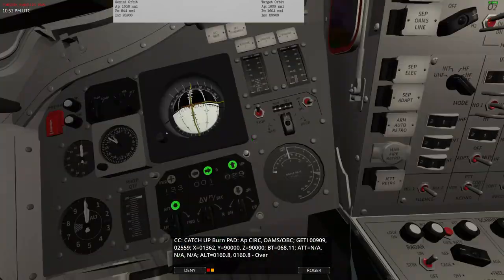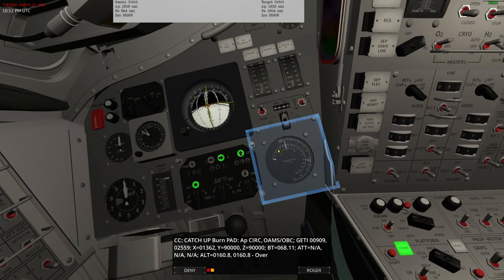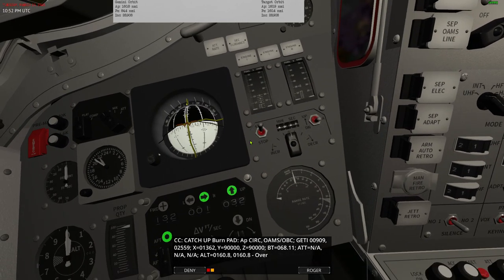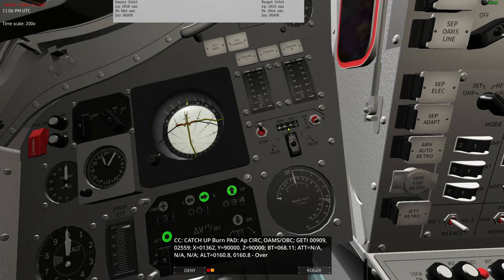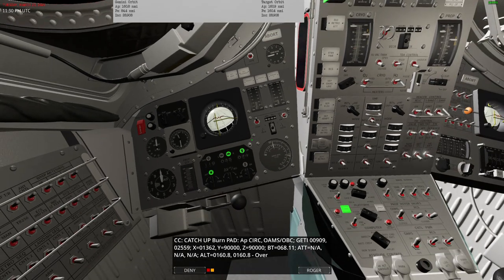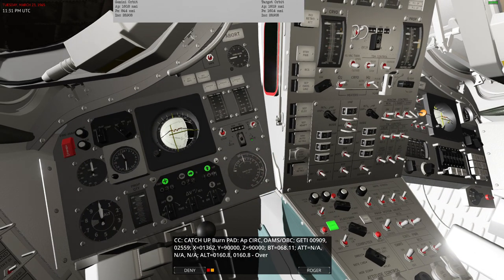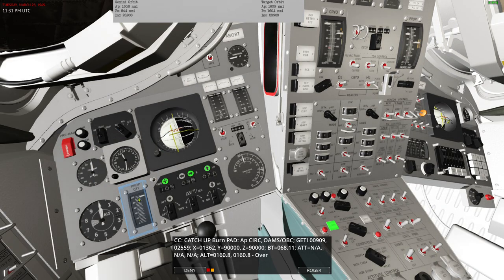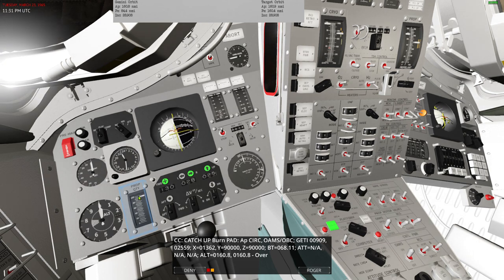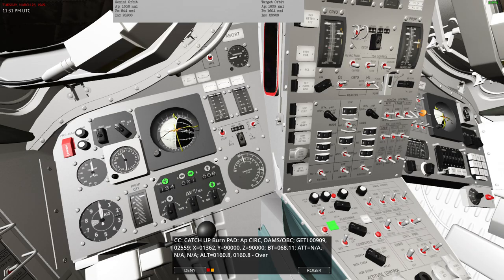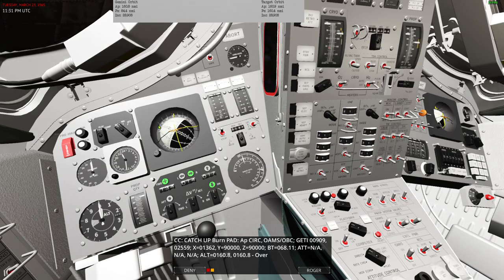Now we are ready to time scale. This again will be a sharp end forward burn. You can see we've used very little of our OMS fuel here. And one way to conserve that fuel is to use direct if you're going to roll. Because then you just give it a little roll here and it just keeps rolling.